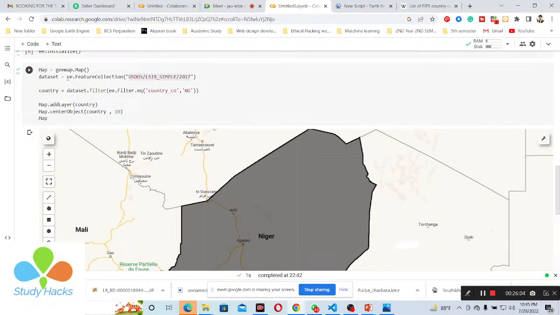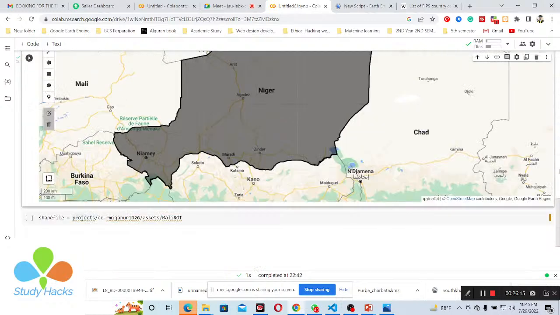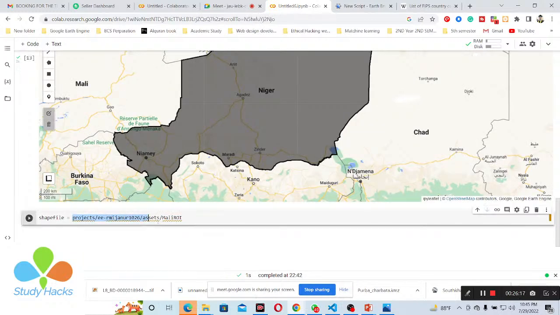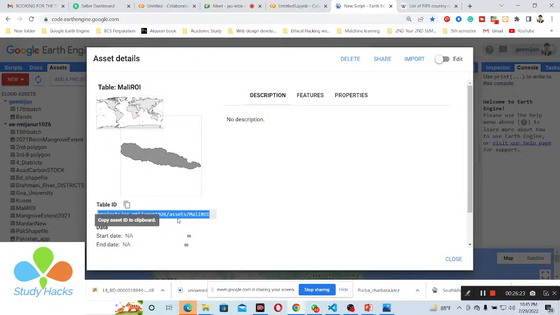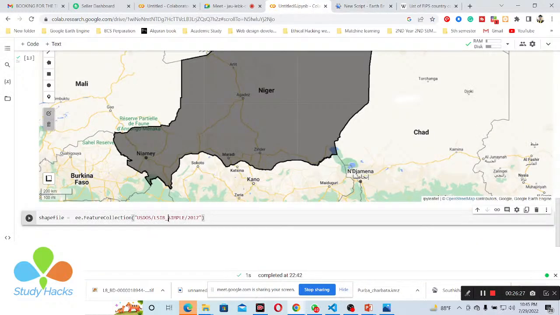I simply copy this function, ee.FeatureCollection, and paste it here. This time I change the shapefile ID or table ID: I copy it and paste it here instead of this.